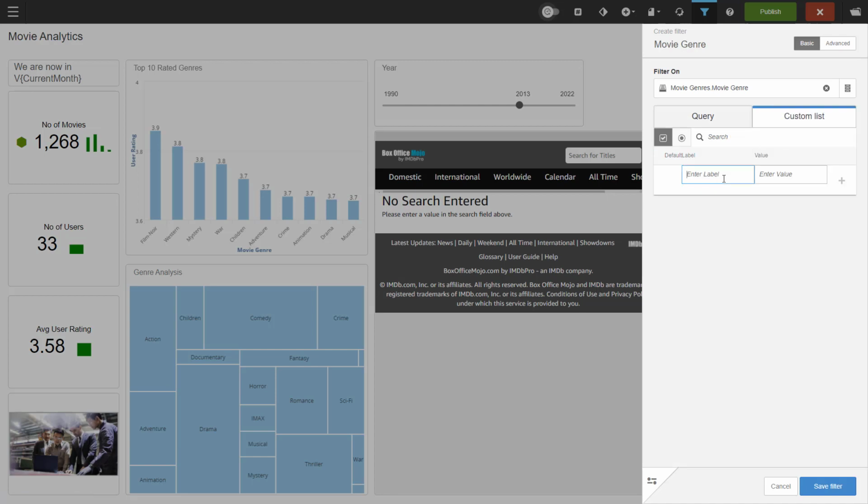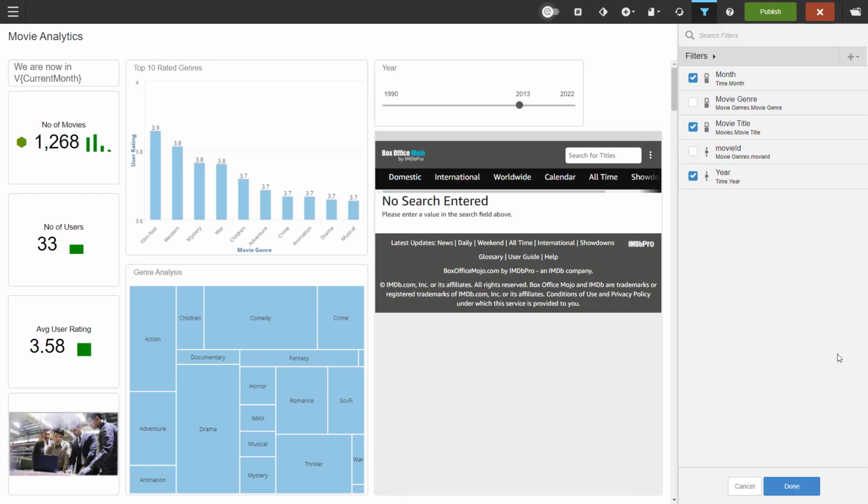You can also do a custom list. I've added only 3 items to my list. Dashboard users can see the other genres too, but I can only filter with A, B, and C. The value column needs to have actual data. The label can be anything you want. Let me show you this before we move on to other options.